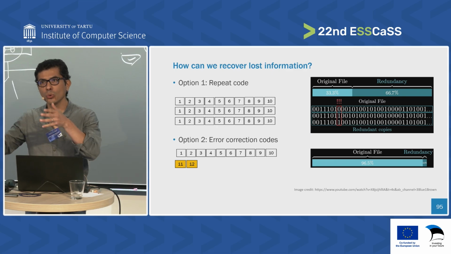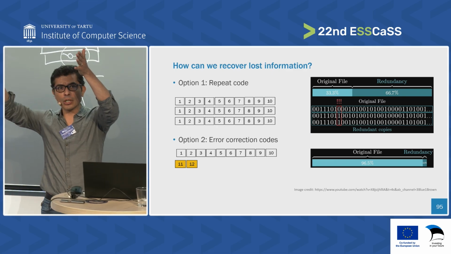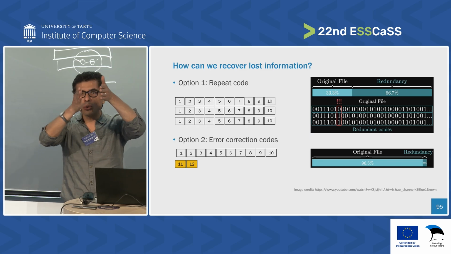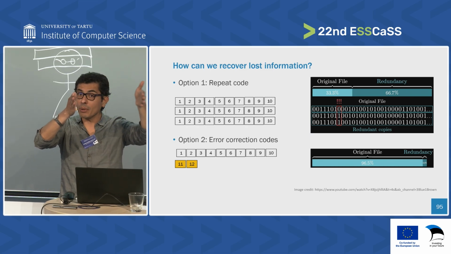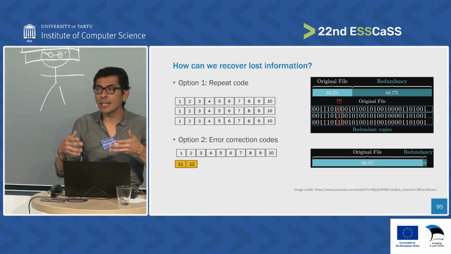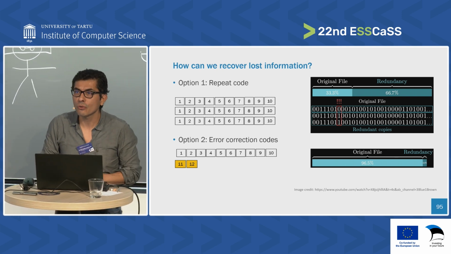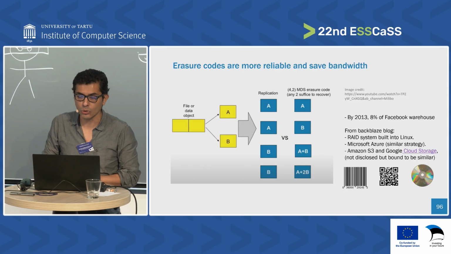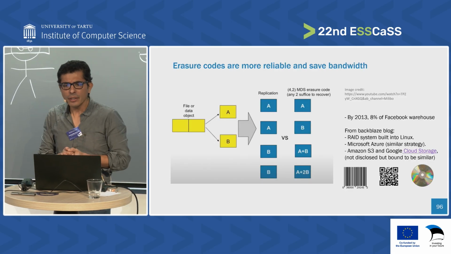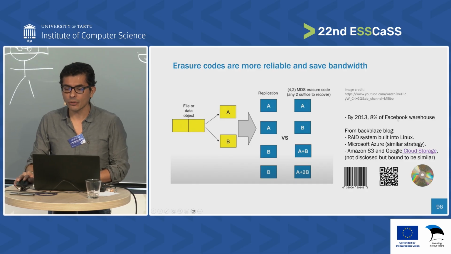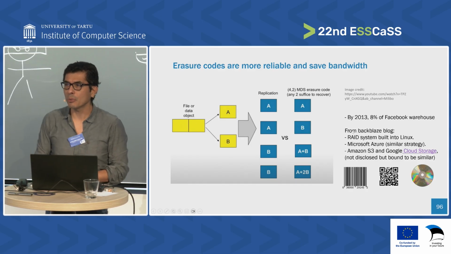Okay, so then what you do in the example of the poem, you get your poem. Let's say that that poem fits in 10 QR codes. Now you are going to add some redundancy, something very small, a small redundancy. And then so long as you get 10 out of 12, you will decode your information. So it doesn't matter which 2 are the ones that you're going to miss. This method is something that is used by Facebook, in 8% of their warehouses, to protect your data.